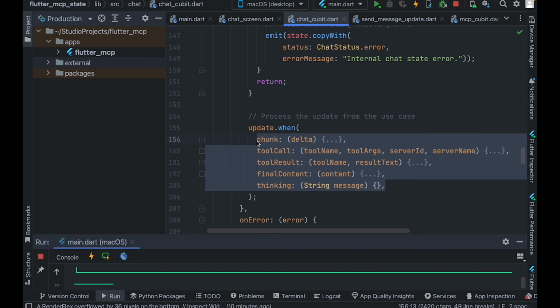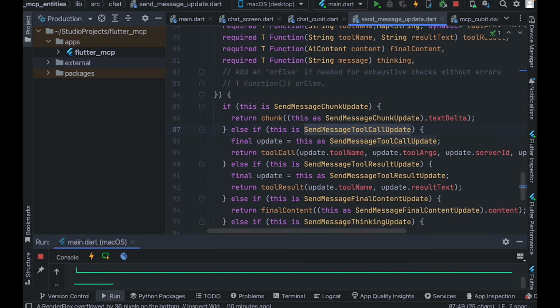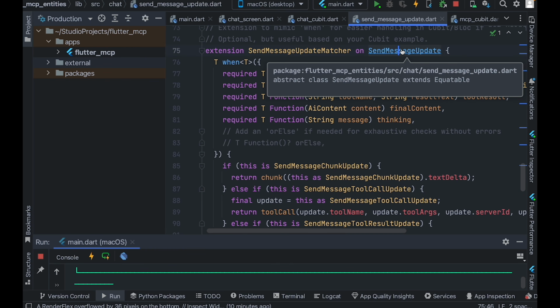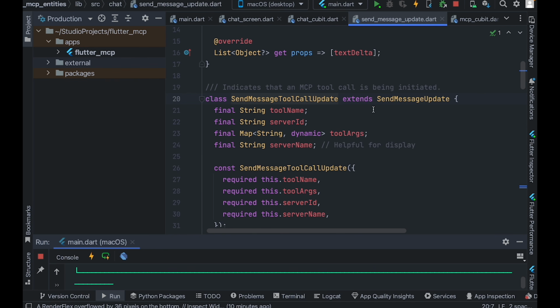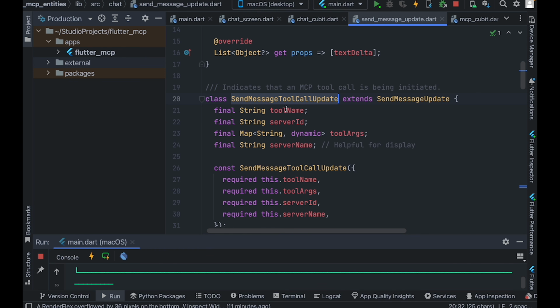All of these callbacks just check the type of the SendMessageUpdate class. It is an abstract class that we are implementing in these different classes. For example, SendMessageToolCall implements our SendMessageUpdate class, and it takes in the basic arguments required for that particular class. If we are sending a message tool call update, then we need to pass in our tool name, server ID, tool arguments, and the server name.